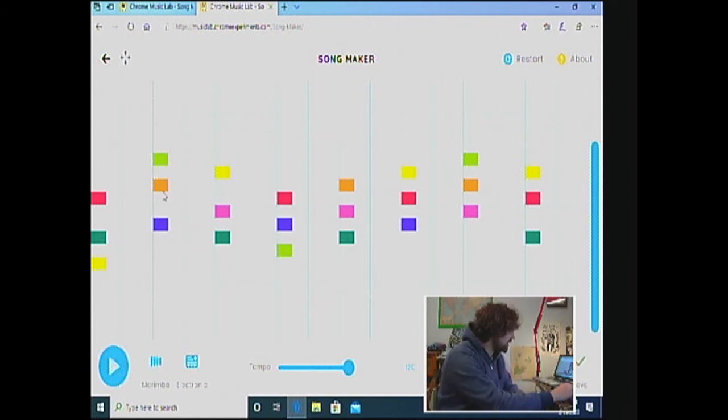Okay, so for this 2nd chord, I'm going to bring the green one down here, and I'm going to do that same thing for the 3rd chord. Okay, so now that 3rd chord is in root position, so I think this might even be a little bit more cohesive. Let's hear.